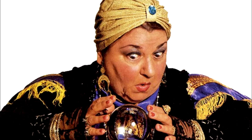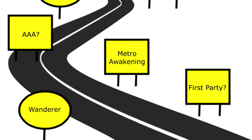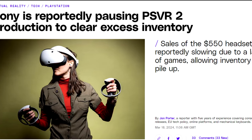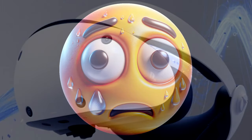If you're reading the tea leaves for PSVR2 lately, it might not be looking so good. A limited roadmap, slow sales, and production allegedly even ceasing until more stock can be moved all point to a headset that's struggling. But what can Sony do? Well, anything would be better than the nothing that they currently seem to be doing.